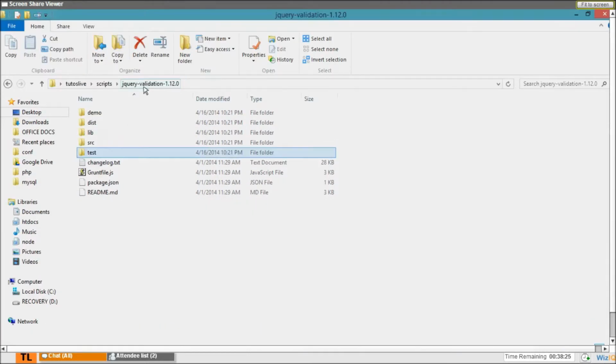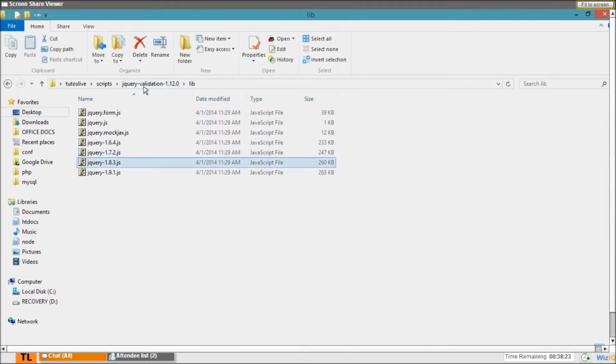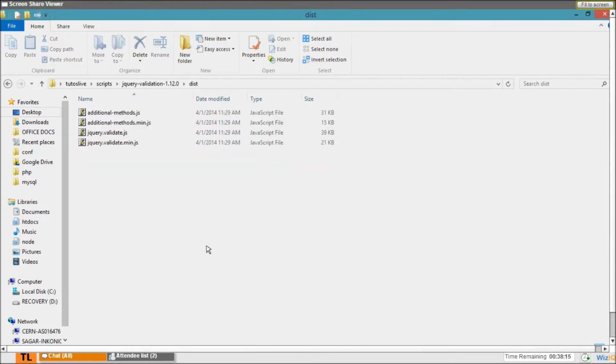Test. Just it should be in live. jQuery form.js. Okay, I'm sorry. It's in the dist folder. I always use validate.min.js. So what I do, I just copy this. I copy here. Okay, and I don't need the rest of the files, so I just delete them. And I can delete these two, no problem. Okay, all we need is this file.